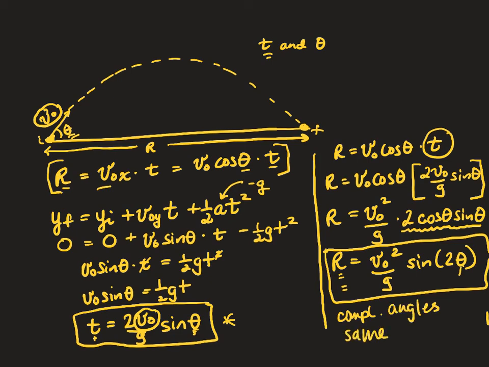have the same range. So as you're taking data in your lab and you're looking at different launch angles, 10 degrees, 20 degrees, 30 degrees, you might as well measure 10 degrees and 90 degrees at the same time, because they should in theory have the same range and you won't have to mess with your setup. You could take 2 pieces of data without having to move your setup around. So that's kind of cool and a fun little result, and I like it. And it also tells you you can figure out where the maximum range is, which we'll do in class, but what angle actually gives you the maximum value of the range. See if you could figure that out.